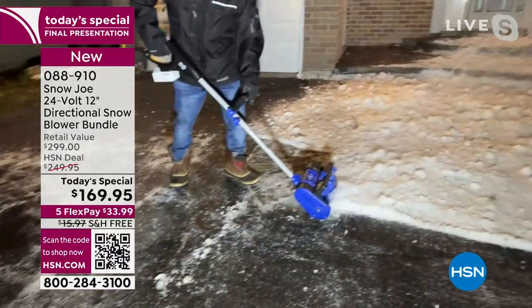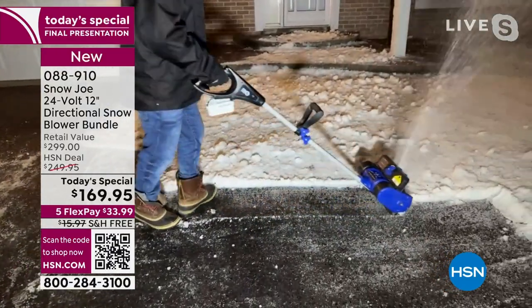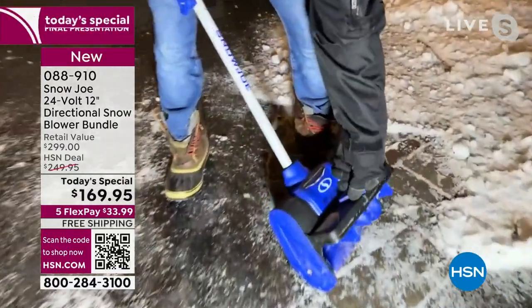I haven't really seen myself do it, but I watch him like, that looks pretty easy. Is that how I look when I do it? Yes, it is. And look how clean the lines are and how you can clearly see the pavement or the driveway where he is right now. He is clearing all of that out.